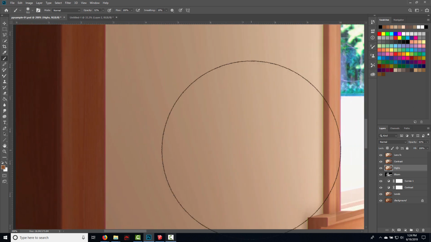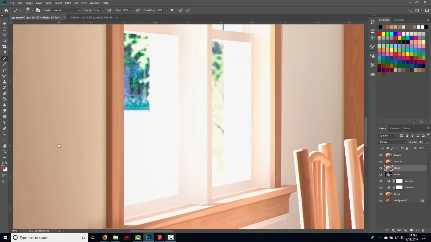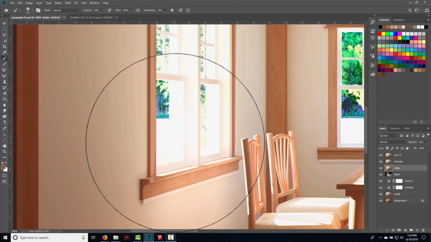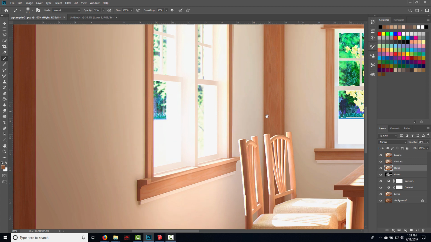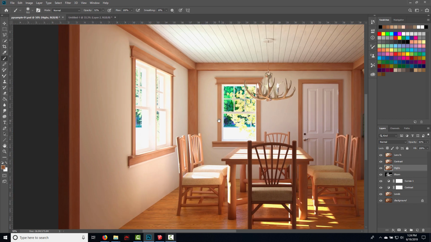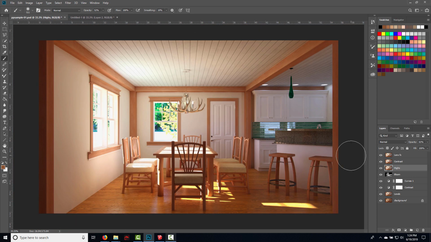It's something I sometimes do. I don't always use it, but if you're interested in learning that, just look up chromatic aberration on YouTube, and you should find some tutorials on that technique. I don't like the green, but I like the red fringe. Okay, anyway, so that was my post-processing approach to this.